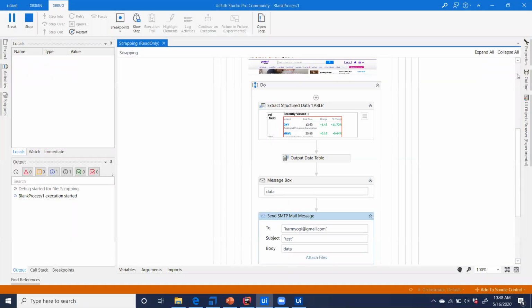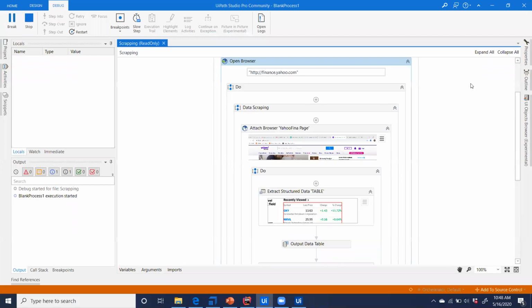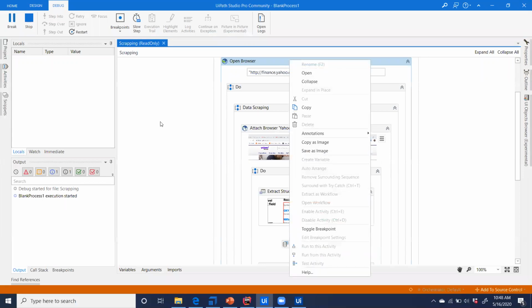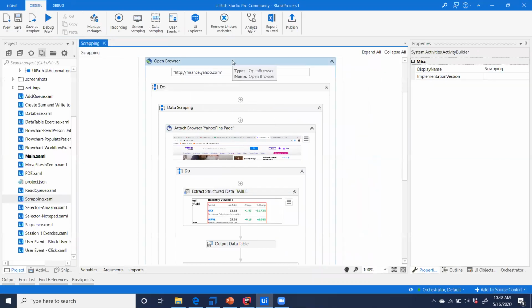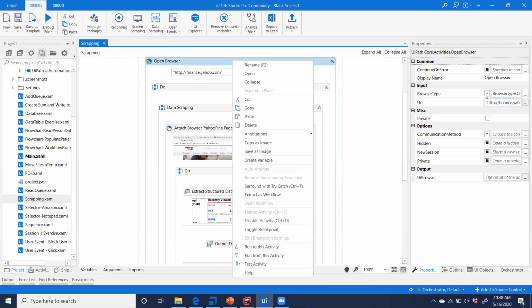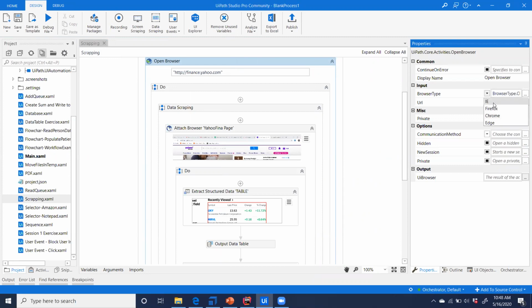Let me stop this one and start back up with a different browser. There are properties that you can configure. Let me stop this one and I'll show you quickly here. This time I'm going to pick Internet Explorer, or yeah, Firefox. Let's see if I have better luck with this.